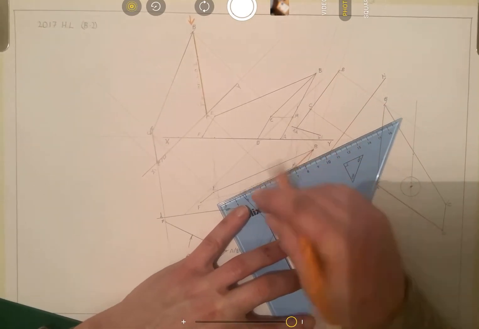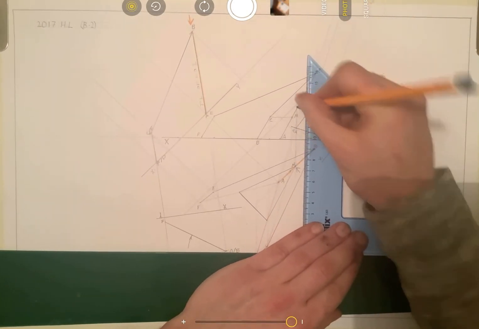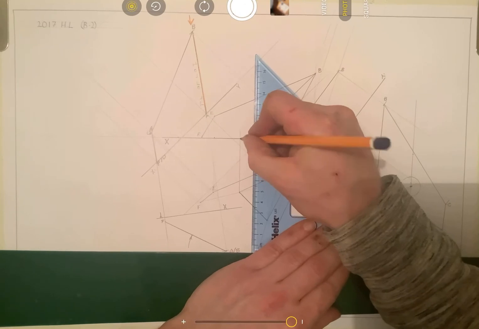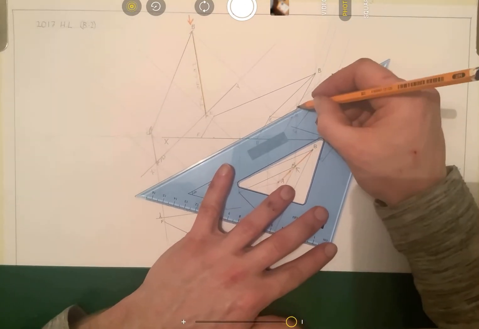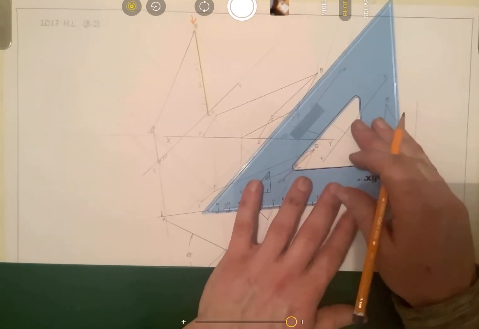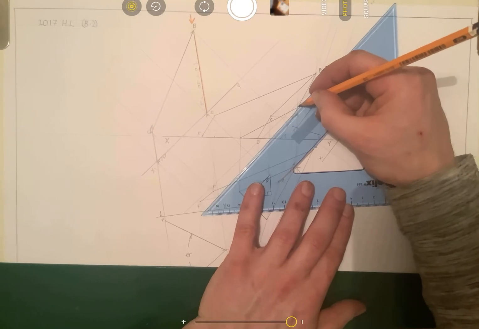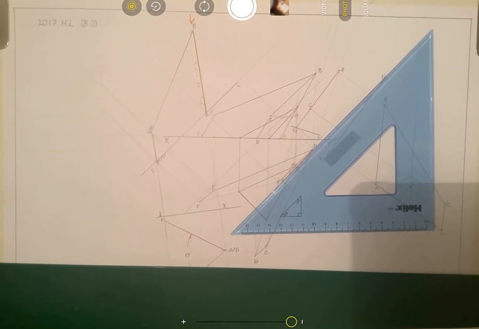So this is something we haven't done in a while, so it's probably not that fresh in your memory, and I don't expect it to be. What they want you to do is, they're saying you've got a triangular plane like a set square, and they want you to show where this touches the ground, and also where it touches the wall.